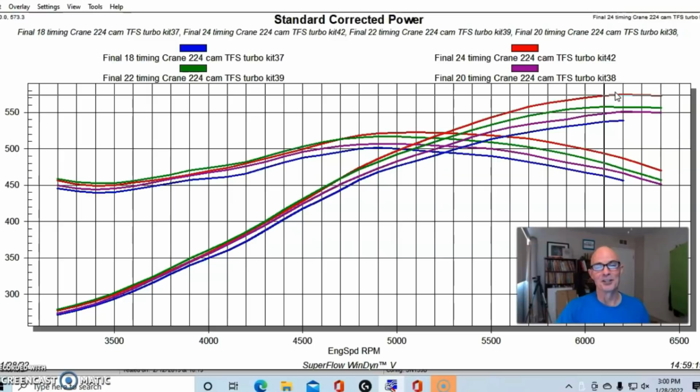I know Richard said I could run this timing. We ran it on the engine dyno and it might have been safe there. But as we go up in timing with every combination, you get closer and closer to the danger zone. As you go up in timing, the chance of detonation increases and the chance of you hurting the motor definitely increases. So rather than just look at the power numbers on these, you need to decide, is it worth taking a chance? Let's get to our conclusion.